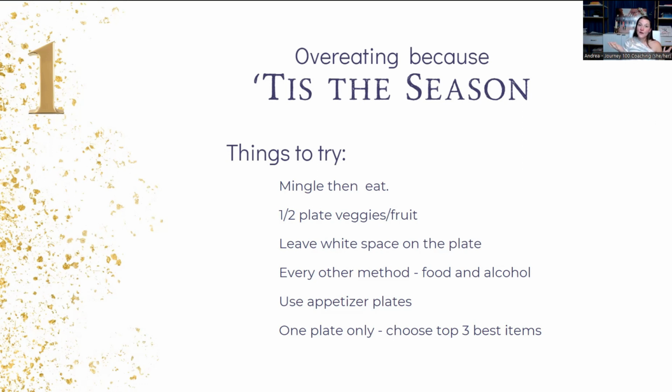Appetizer plates, they're smaller, so you take smaller portions, and it spaces out your eating a little bit so that you can decide whether or not you've had enough. And then another one too, one plate only. One plate, honestly, is probably enough. So you could do that. Also choosing the top 3 best items that you really, really want to eat. And then you could also fill up the rest of the plate with fruits and vegetables, right? And feel like you've missed out on nothing.